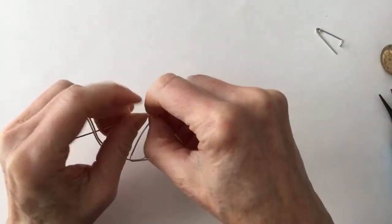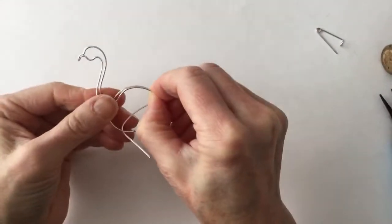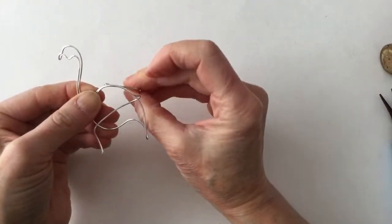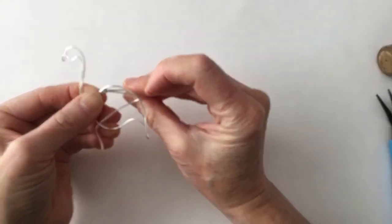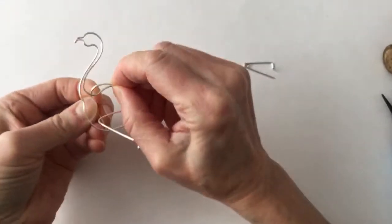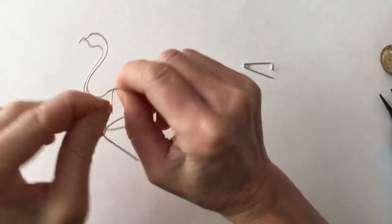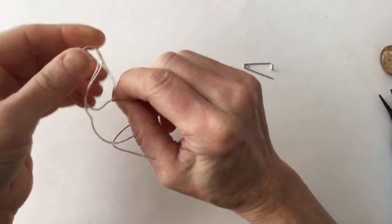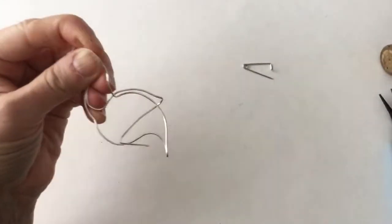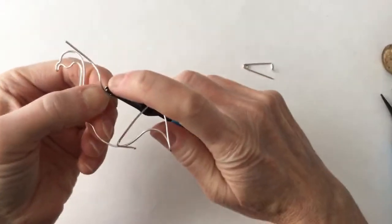But let's go to the other side first. So we're going to also bring this one around here to here. And then the idea is to hook the pin in here. So what I want to do is take this, hold it in place, bring this one around. You could also add the pin after, once it's already beaded, but this is how I usually add pins. So I'm going to hold this here.